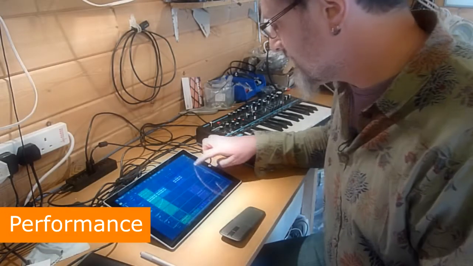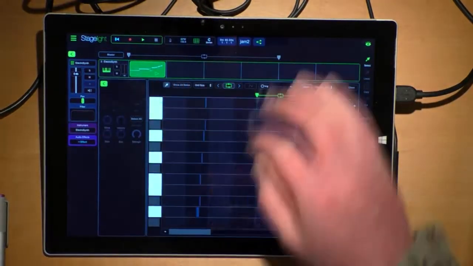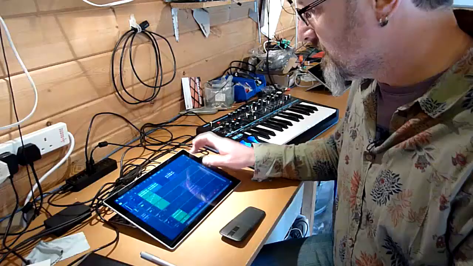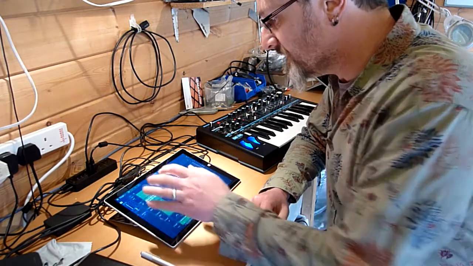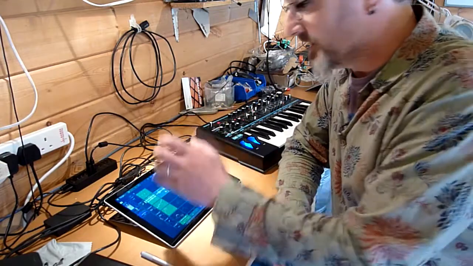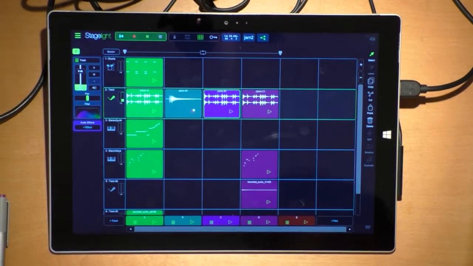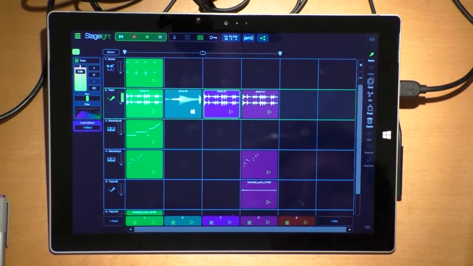Well, the interface really works for touch. All the moving about, the double tapping, the putting notes in, selecting, all of that, fantastic. Some areas are not as smooth as I'd like them to be. For instance, if I set this loop going and hit copy, there's a bit of a glitch, you can hear that. And then when I try to paste it somewhere, you get the same sort of glitch. That's not uncommon in these sorts of bits of software, but that sort of thing could be smoother.